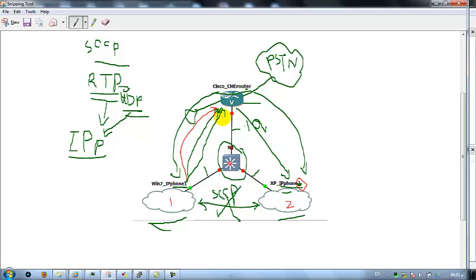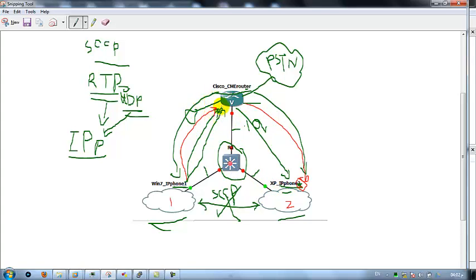After that, let's assume that phone 2 is ready to answer and is on hook, so it is available, and the CME router will send another skinny message to tell phone 2 about the incoming call from phone 1.